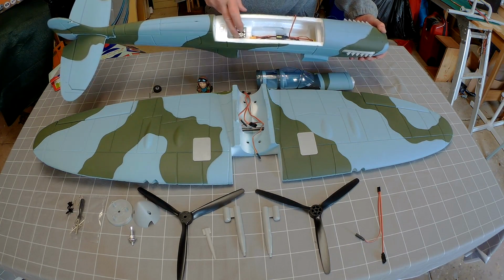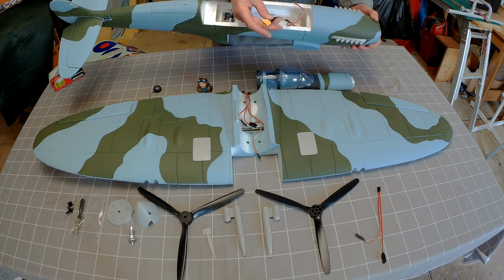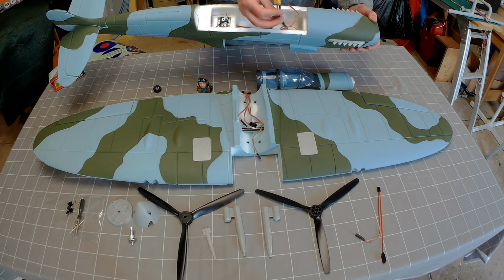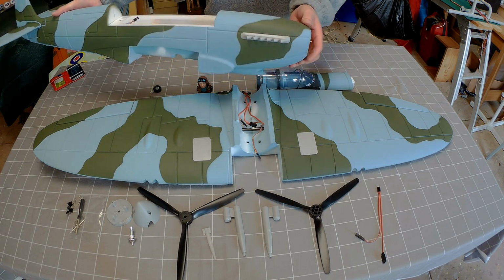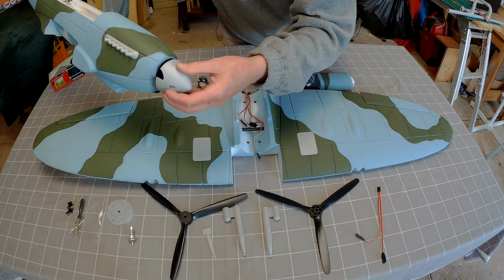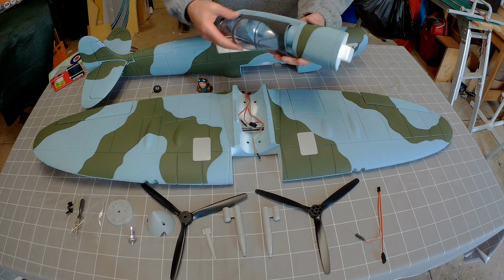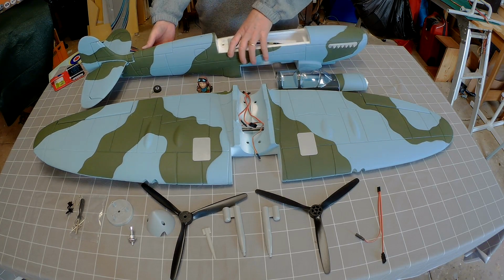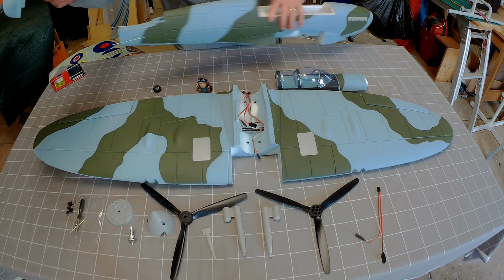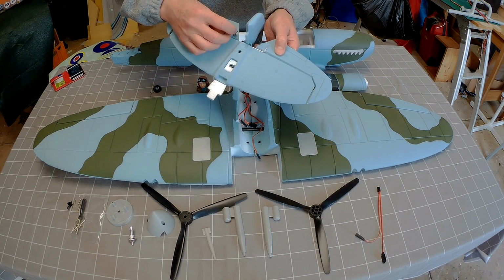We've got rudder and elevator servos already in position. It comes with a Dean's connector, but I've changed that to an XT60. Exhaust detail there, prop spinner goes on the front. Now you hardly need any glue, you just need to glue the canopy on and glue the control horns into the elevator and rudder.